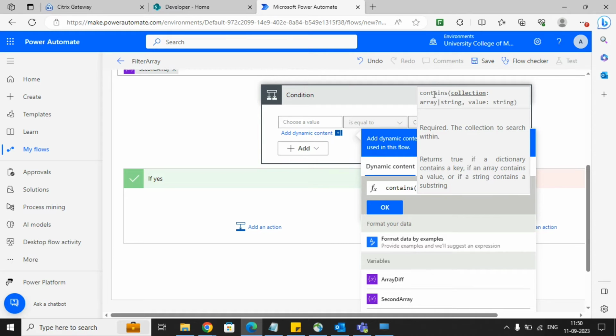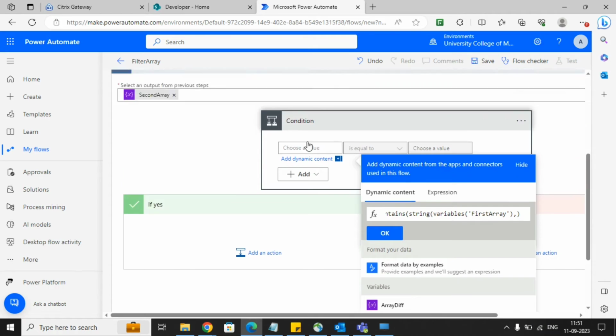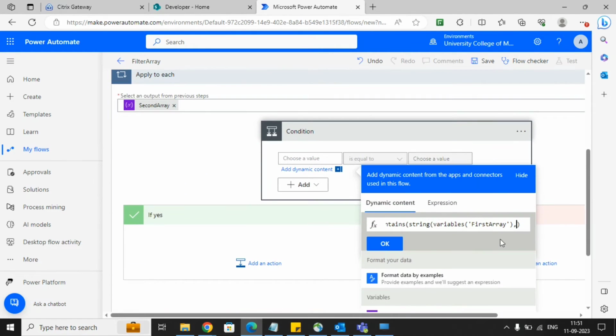If you could see, contains says it should be a collection string and a value string with which you are comparing. What I'm checking is whether this first array contains the first element I'm getting from this iteration, from the second array.